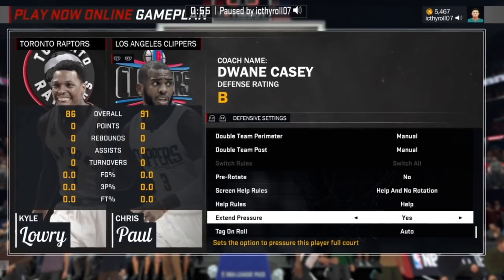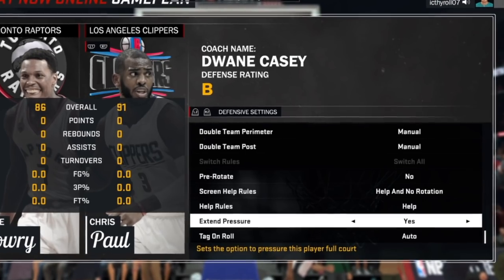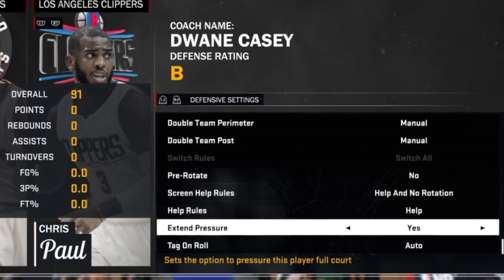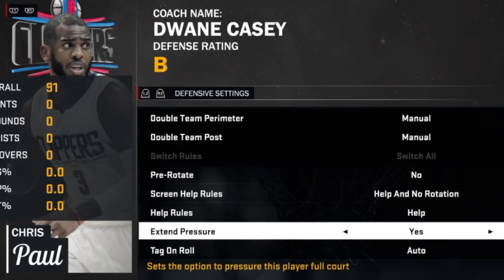But for the point guard, for the help rules, you want it on help. For the screen help rules, you still want help and no rotation. But for the extend pressure for point guards, you want to turn it on to yes. I will break that down later in the video on how to do that off ball. So this is what you want for all point guards.